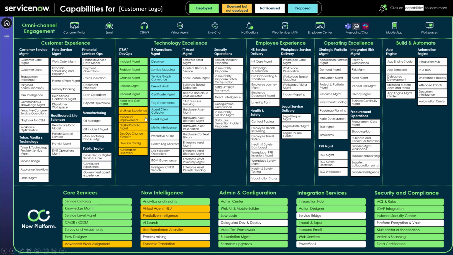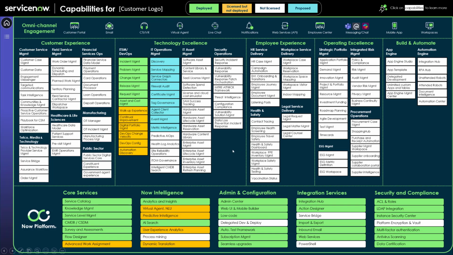This is a slide that you can use to go ahead and make a note about what you're using, what you're licensed for, and then also what you're looking at. So basically what's proposed. And then we'll leave all the ones that aren't being used as not licensed. You can go through all the different capabilities on the platform, but then also speak specifically to the capabilities that you own on the platform. So you can see what you can leverage and what you'd have to invest in before you can use it.